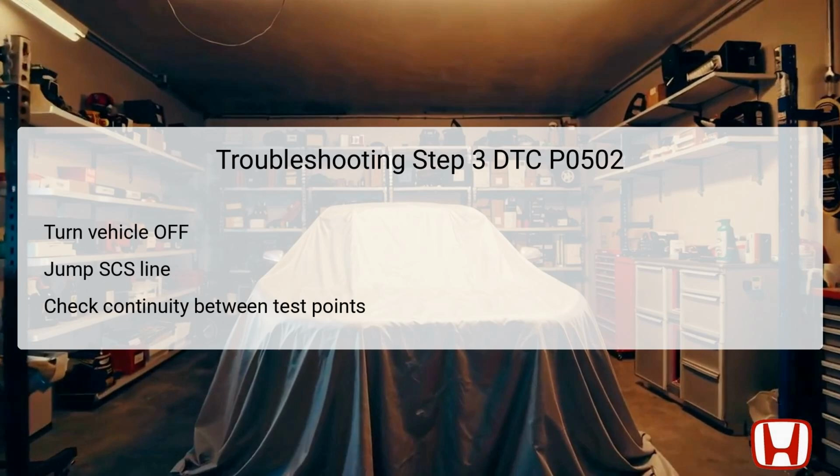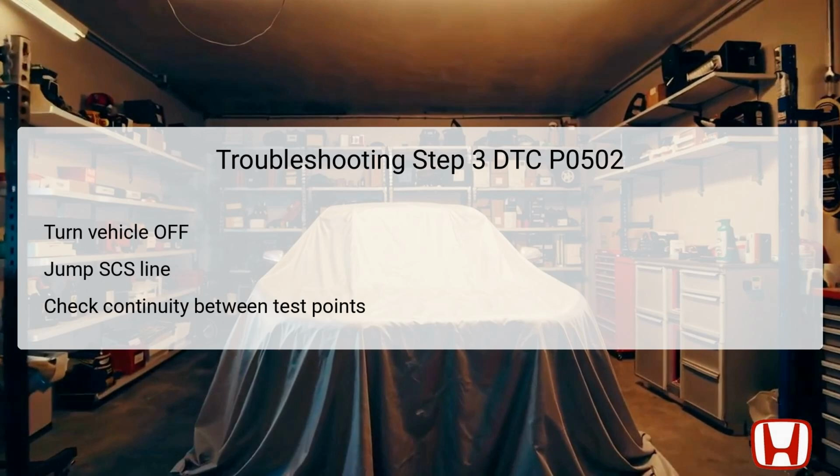Next, you'll need to check for continuity between 2 test points: female terminal number 3 of the disconnected CVT speed sensor's 3P connector and pin number 30 of the PCM connector C. Achieving continuity here is critical, as it confirms that the VCC2 wire is functioning correctly. If continuity is established, the wire is okay, and at this point, you may need to research any related service information for further guidance.